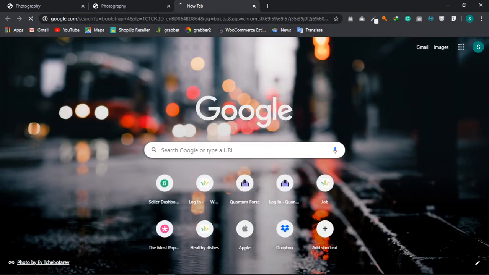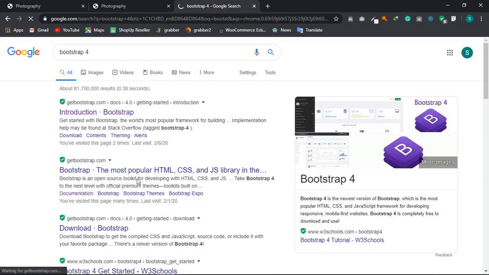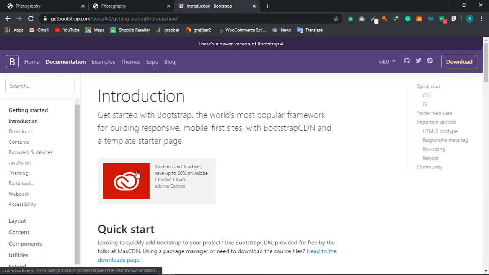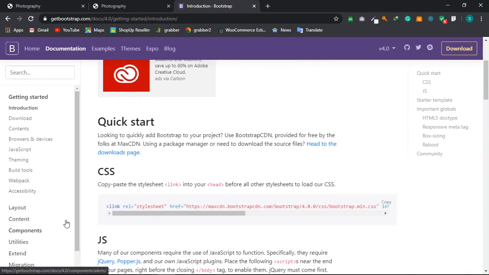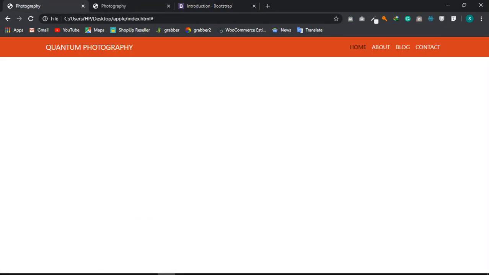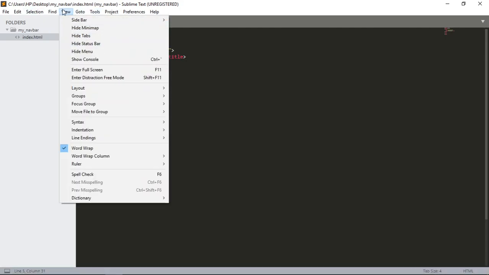We need Bootstrap 4, so you can get this Bootstrap 4, and again, all the links I'm using I will put in the description. You can check it out. Here you go, the CSS. You can copy this from here and let's open Sublime.